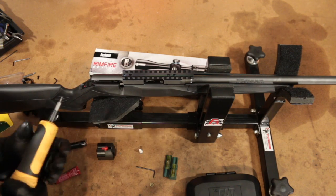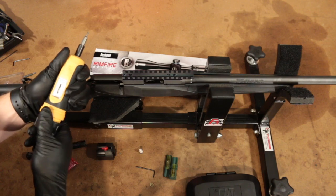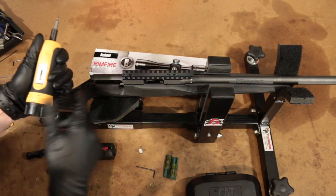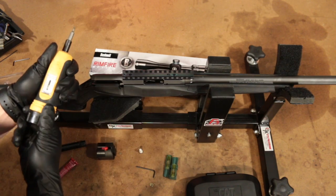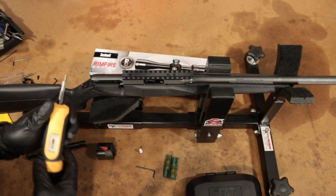Now we're going to torque this to the correct specs. Most scope bases, 20 to 25 inch-pounds is what you want. These two were way over 25 inch-pounds, so obviously they can take it. That's what I'm going to stick with, 25 inch-pounds.